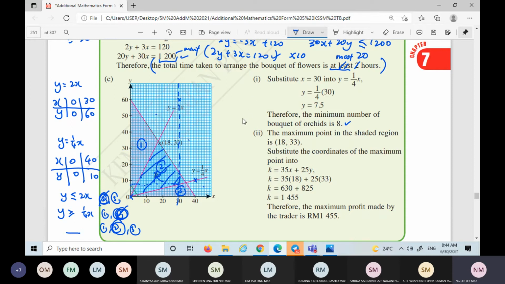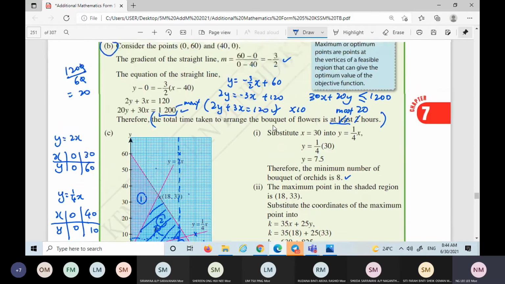This part you need to analyze a little bit. First, you remember you put the line x equals 30, and this line cuts through the region from here to here only. So the y value that you can take is only from here to here. Here will be the minimum, here will be the maximum. This is how you read it. Now we come to the second part. In the second part, you need to write out the functions.